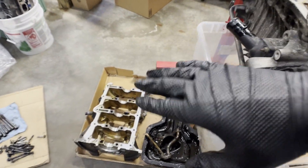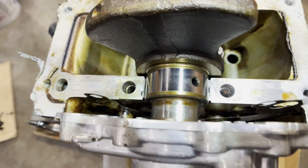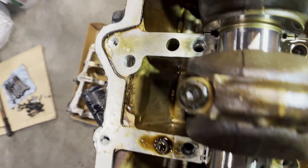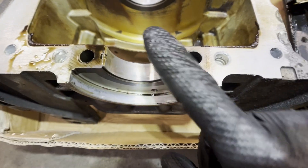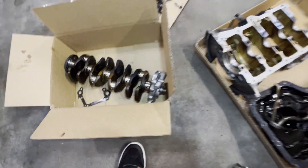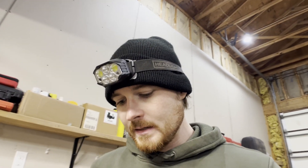Alright guys, I was able to get the main bearing cap skirt off. The good news is the crankshaft is looking very good, which is great because I really wasn't wanting to buy a crankshaft. The bearings themselves look pretty good too — just a few little markings. The crankshaft is out and looking really good all around. Closer inspection of some of these bearings does show indications of wear, so I'll definitely replace all the bearings and do a full rebuild on this thing.